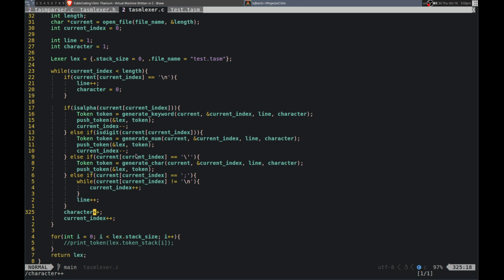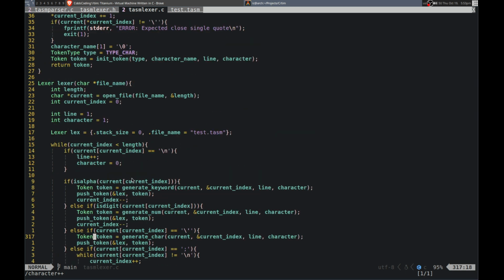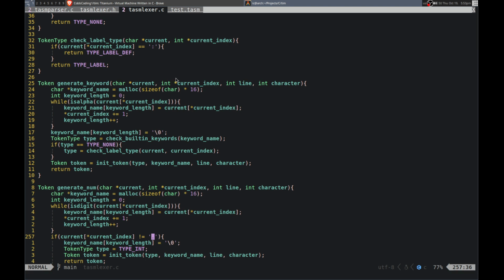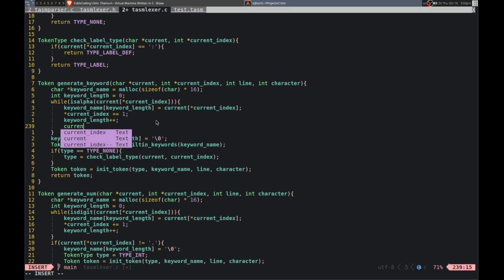I don't think we are iterating the character when we are generating keyword, right? Let's see. We can look at that. Generate keyword. And then we need to iterate the character here for each one that we go through.